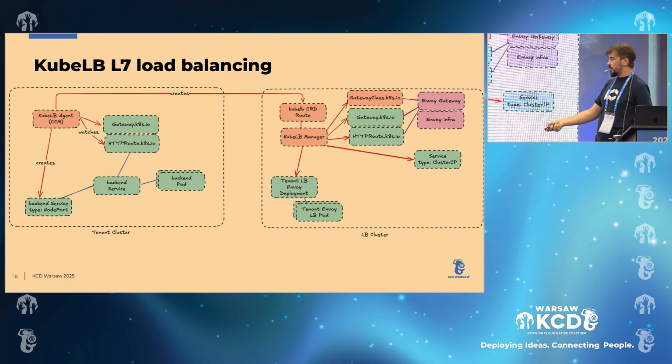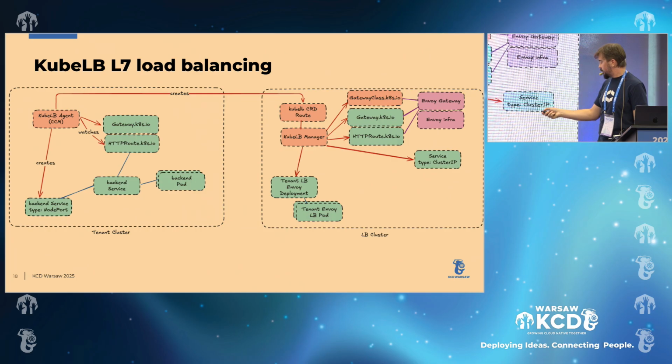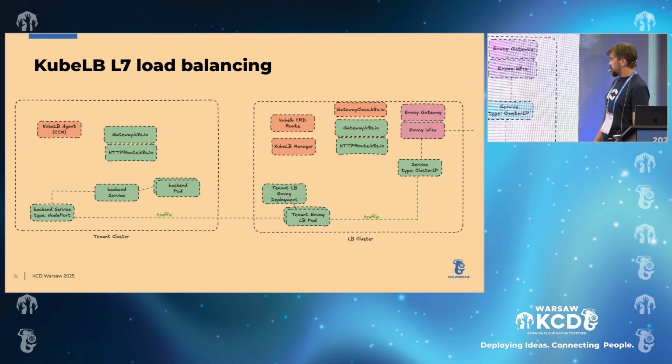So what we also designed is, in the KubeLB manager, we have this XDS control plane. And this XDS control plane configures itself with the clusters and the endpoints. The Envoy clusters configuration has the information on exactly which node, because we have a service of type node port. We have a direct IP address and node to know what the endpoint of this service is, and this is how the traffic goes.